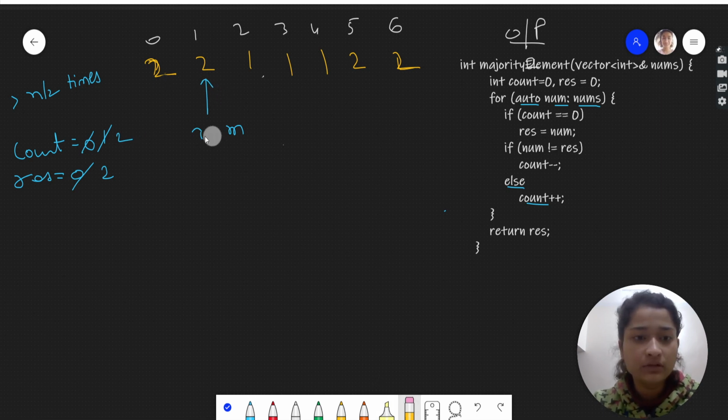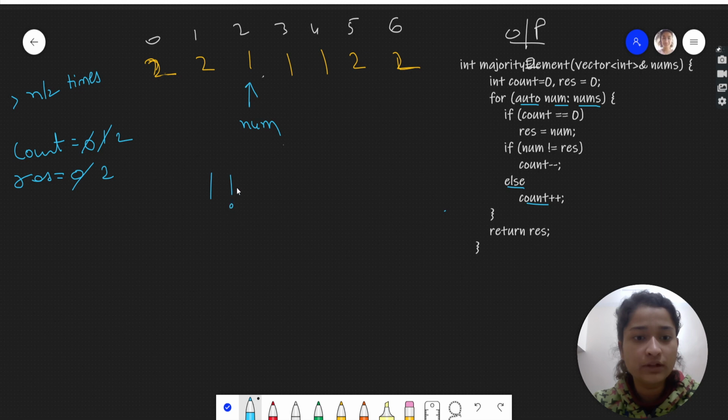So now num will come here, right? Now over here we will again check, is count equal to 0? No, count is not equal to 0. So we will check, is num not equal to res? What is num? 1. What is res? 2.